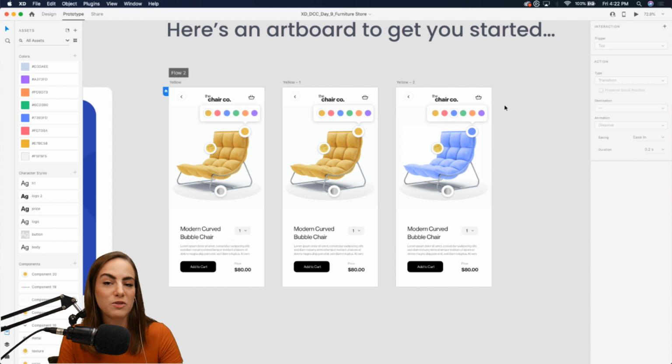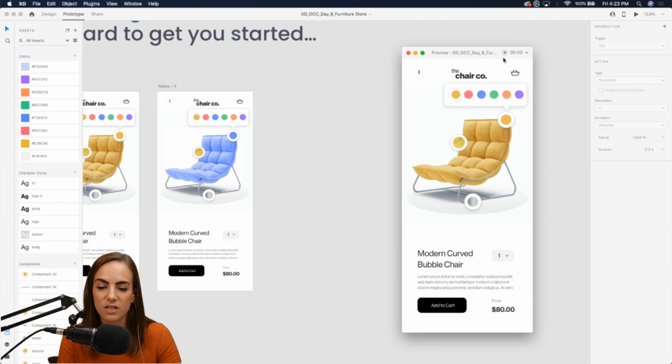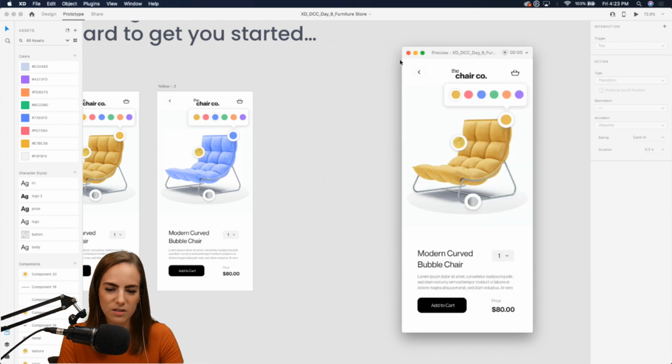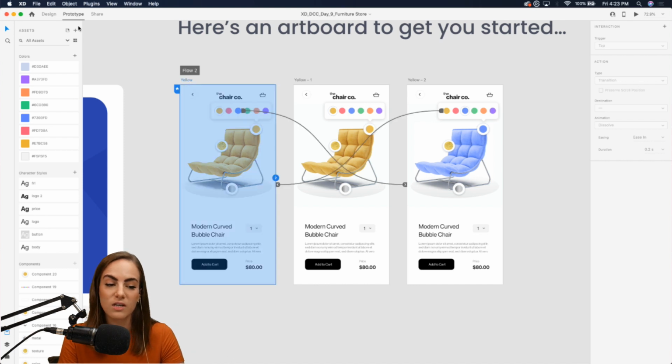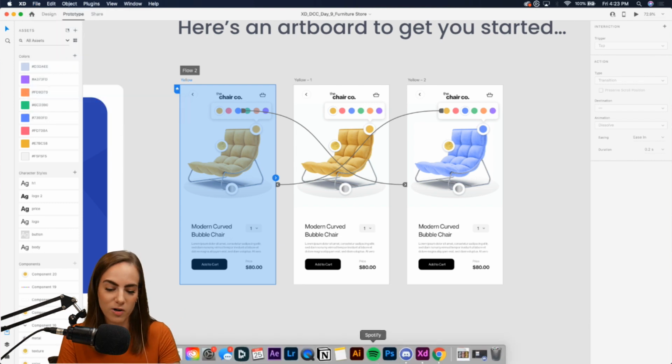And as always, if you do want to share this as a prototype on Behance or wherever, you can come up here to your preview button, do desktop preview, and you would just press this little record button right here, and then it would show you this little circle, and it can show you hopping around from each of your interactions. And then just press the record button again to stop it, and you can save it wherever you want. So let's cancel that. And if you just want to save it as a regular PNG, you can do that too. Select the artboard, go up here to File, Export, and Selected. You can save it wherever you want.